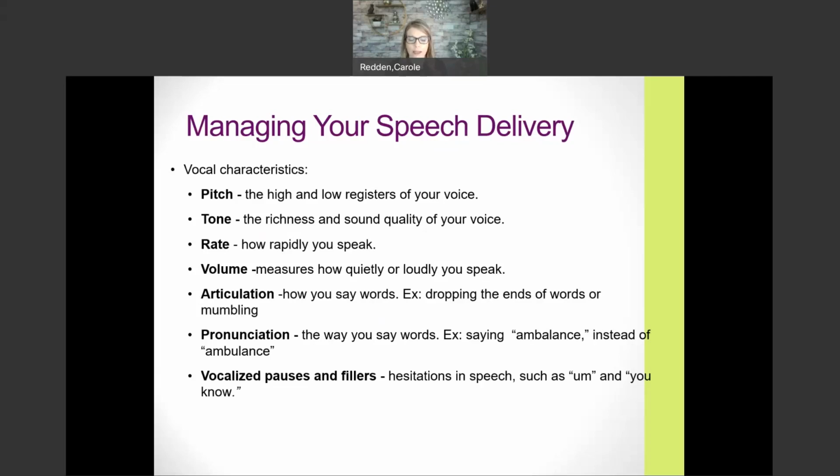Pronunciation is helpful. Again, if there are key terms that you either struggle with or you think other people could struggle with, be sure to practice them in advance. And as a side note, be sure to look up any key terms you don't fully understand before you share them. What we don't want to do during a speech is say, I'm going to give you this term, and then you pronounce it incorrectly or describe it incorrectly, because then you lose some credibility with the audience.